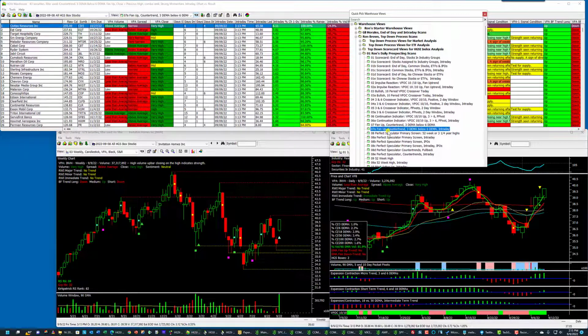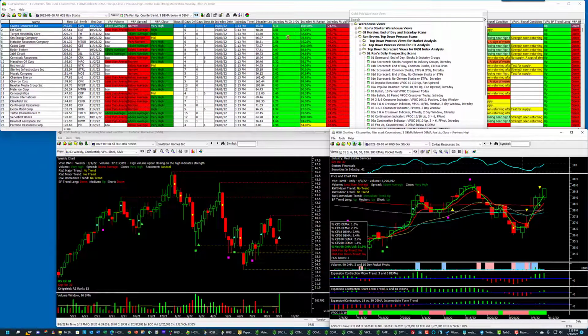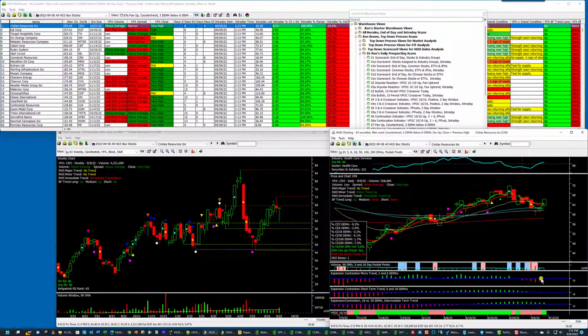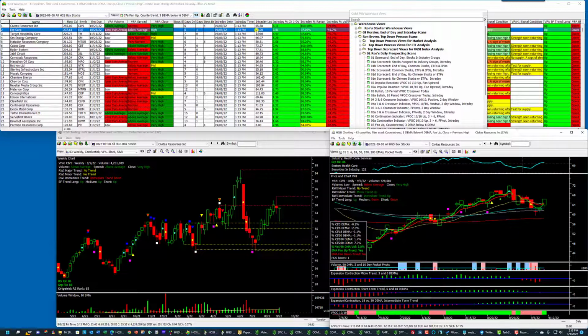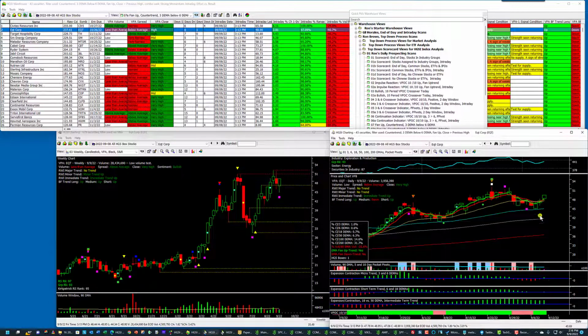Okay, now these are fan up, counter trend, 3 days. In other words, yesterday the 3 was below the 6, and you can see it's moving now. Do one more. 3 was negative, and it's positive today, so it's looking for pullback stocks.